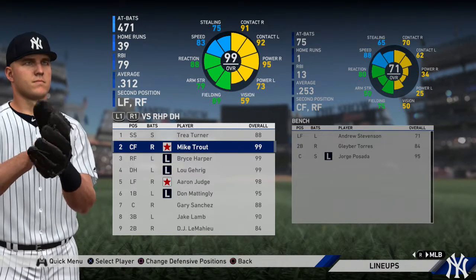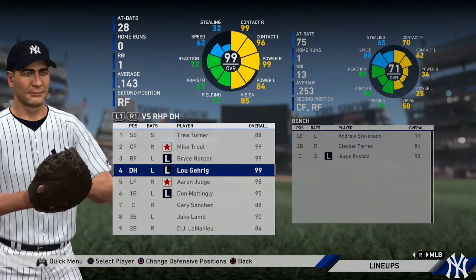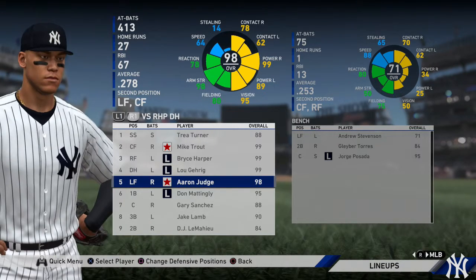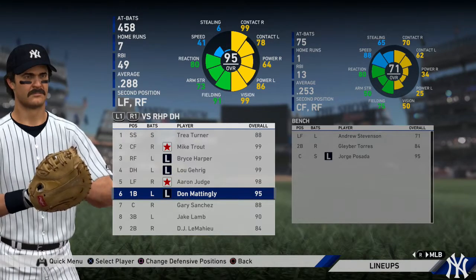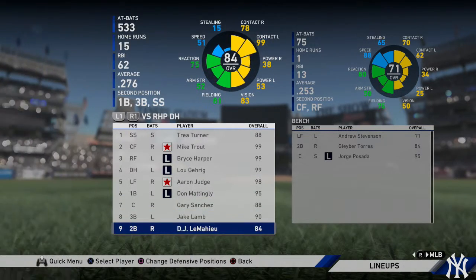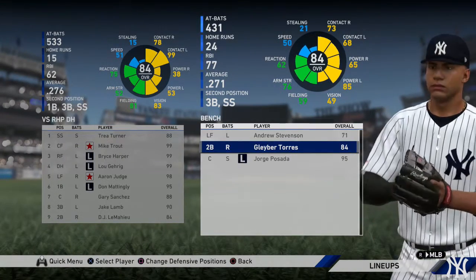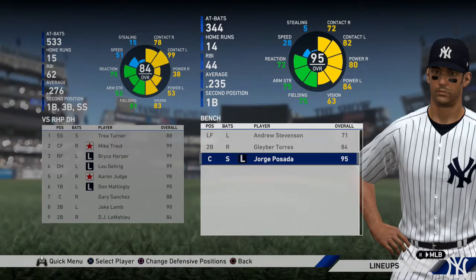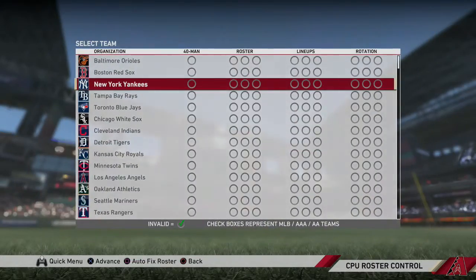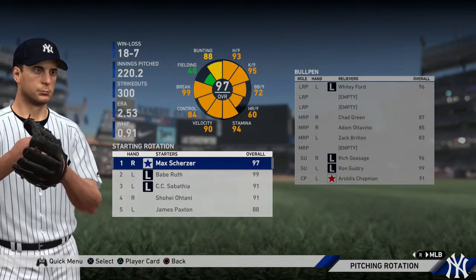Here's my squad. Here's my Yankees. Also, players like Don Mattingly, they're on the free agent list as well. So some legendary players won't be on those classic rosters. They'll be on the legendary free agent list.